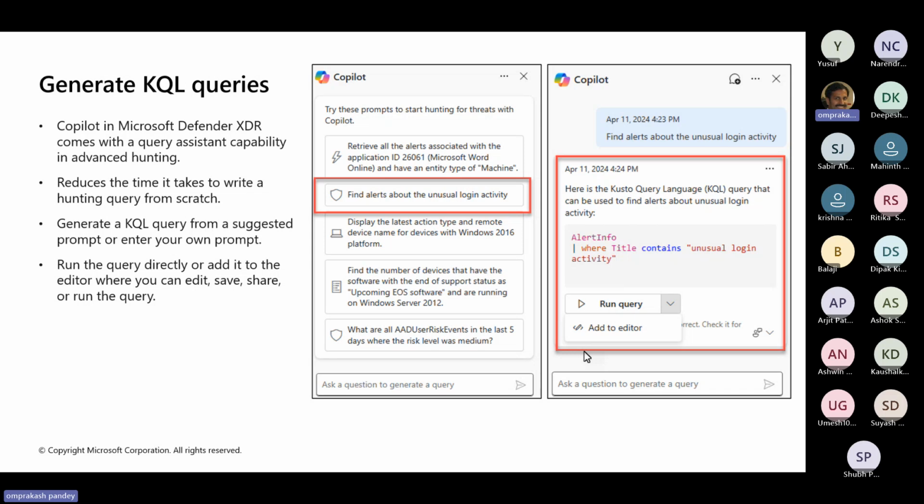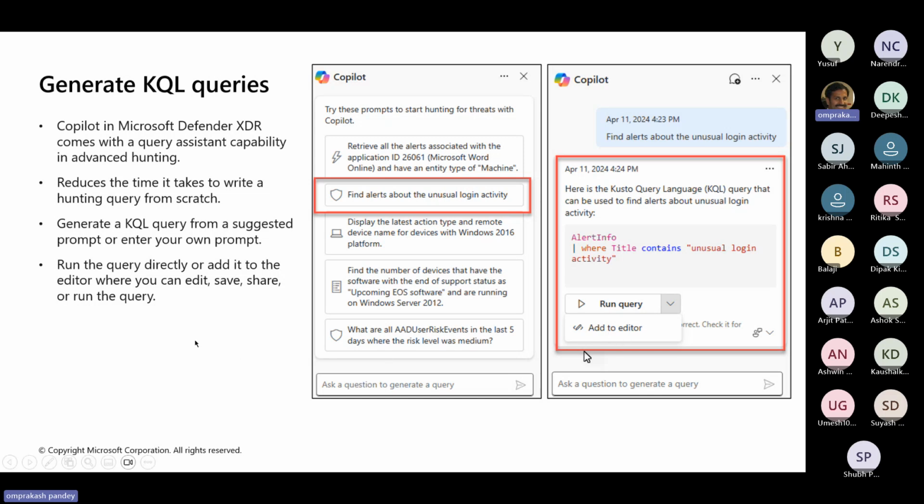So it assists, like we mentioned in the beginning of our session, this is more like an assistant that you have. Rather than going out to ChatGPT, or going to Google, Bing or any other search engine, finding out this information, doing a hit and trial kind of method, this becomes much easier. It will generate the query, run the query or add this query to the editor.